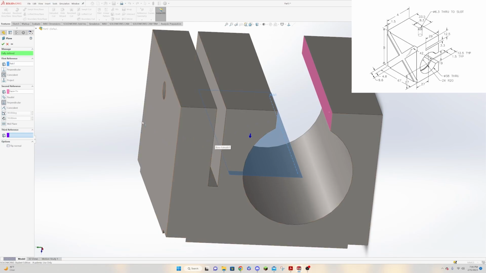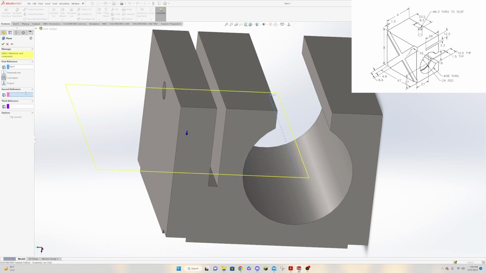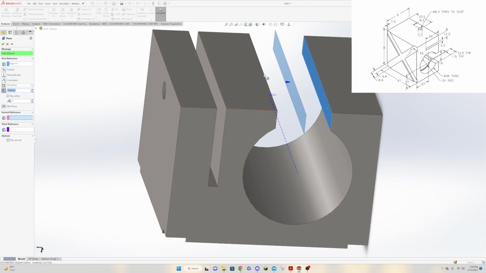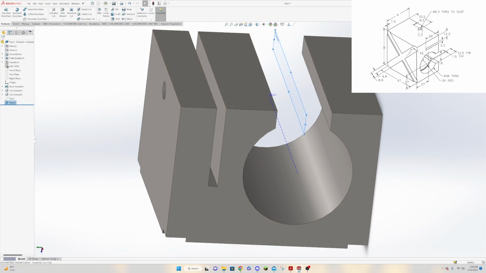actually we want to say, I want to delete this. I had that axis selected when I chose that, and we want to go back here, and now we just choose this plane here. All right, and we want to be up from that surface, and we can see that our distance between these two surfaces is 19, so 9.5 millimeters is going to give me the right height to be halfway in between these two surfaces. We say okay. All right, that's the plane that I now want to draw on.